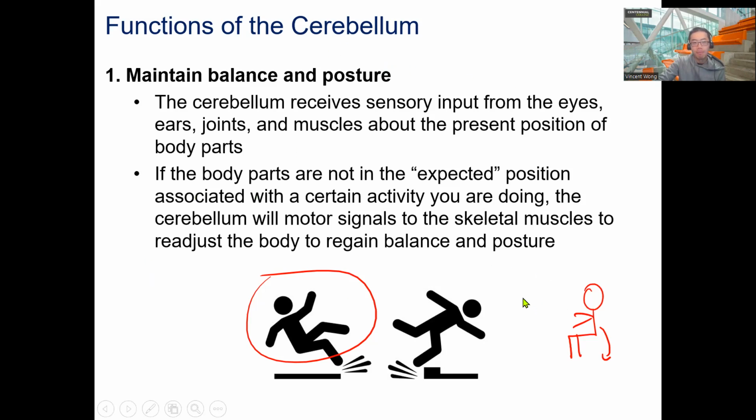So that is the cerebellum, first function of it. People who damage their cerebellum would be walking around as though they are drunk. That's how the physician would describe it, because there's very little equilibrium and balance going on. And here's another funny fact. To maintain balance, you actually need visual input from the eyes and actually from the ears as well.